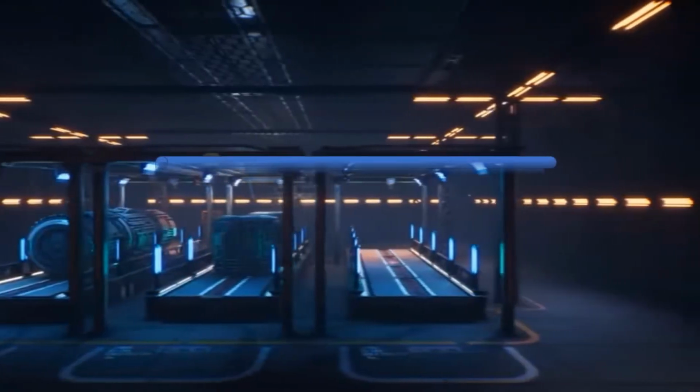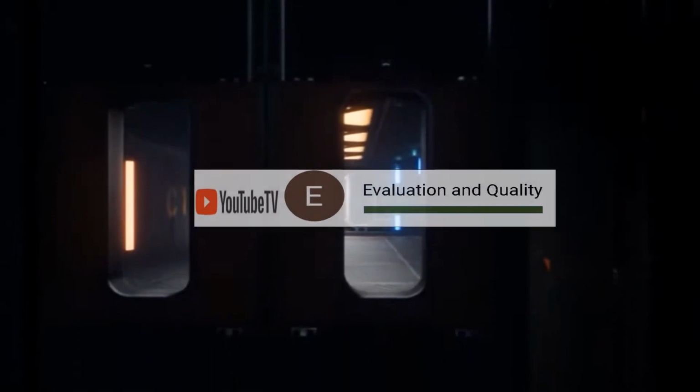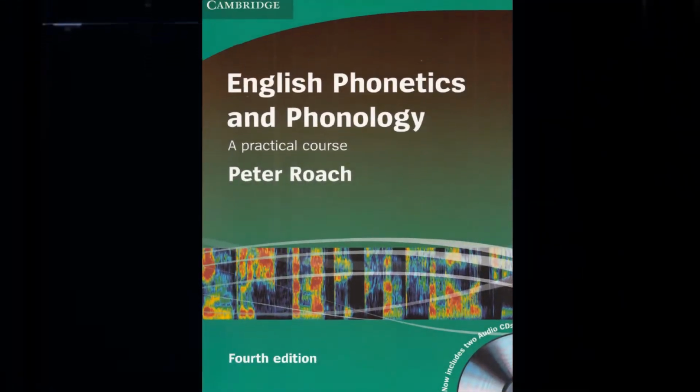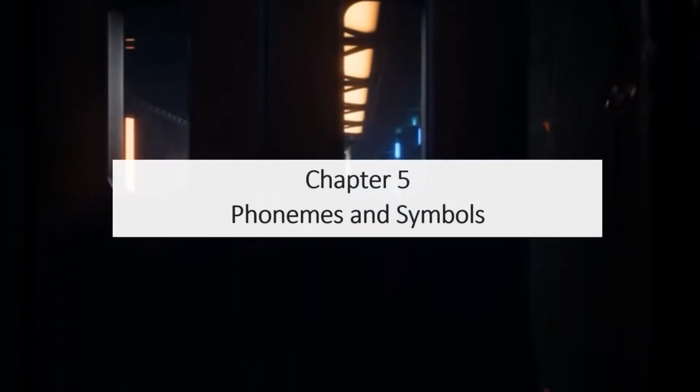Roach also explains how phonemes can be analyzed and classified based on their distinctive features, which are the basic characteristics that differentiate them from other sounds. The chapter goes on to explore some of the challenges and limitations of using phonemic analysis, particularly in cases where there are multiple possible phonemic transcriptions for a given language.